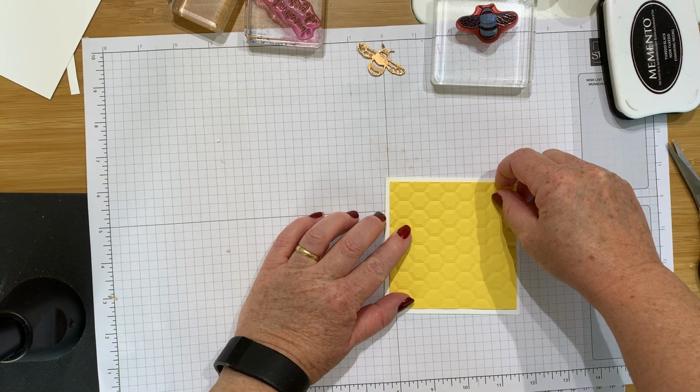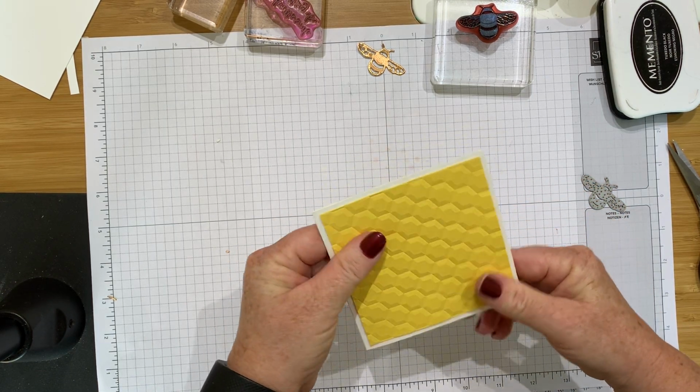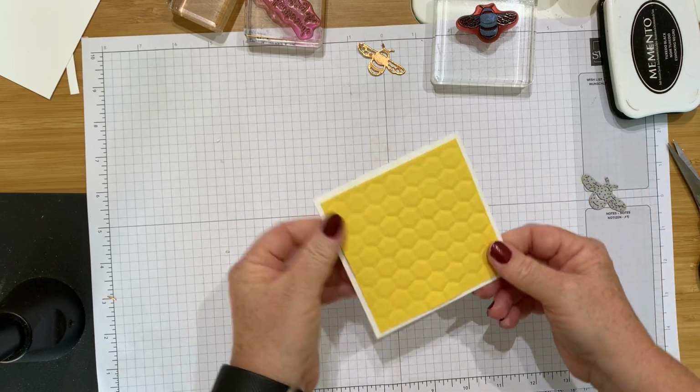It's a beautiful sunny summer's day here. It's not really meant to be summer, but that's what it feels like. It's lovely. Makes you feel kind of summery. The bees do, don't they?